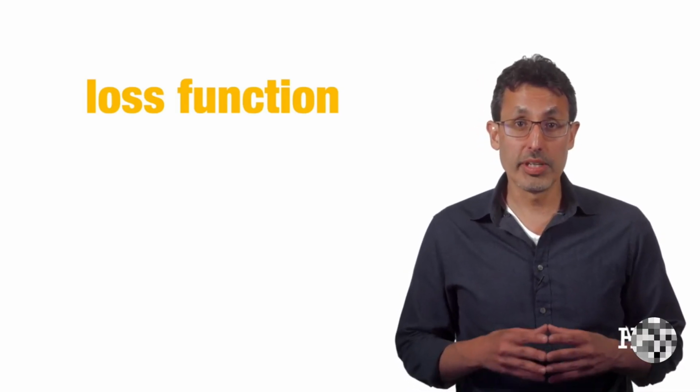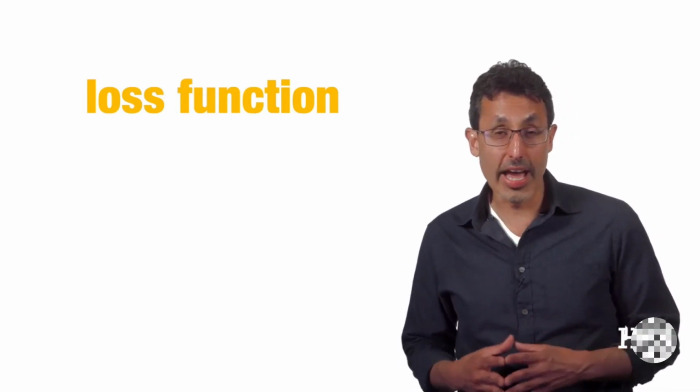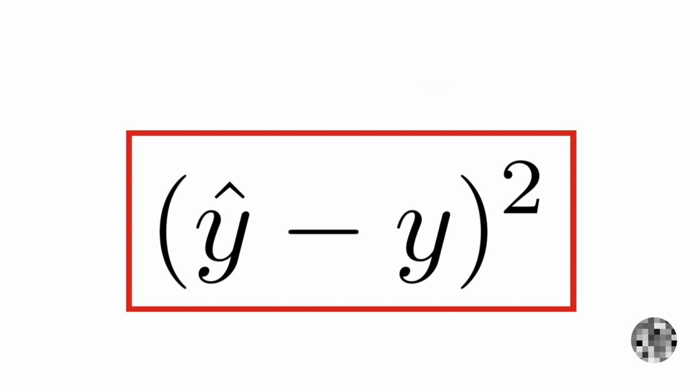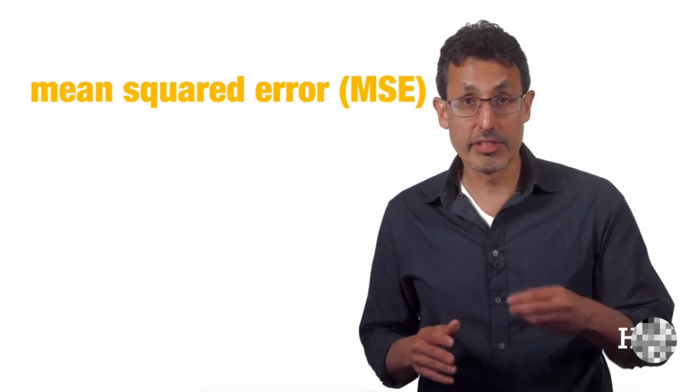function, which can be applied to both categorical and continuous data. The most commonly used loss function is the squared loss function. If y hat is our prediction and y is the observed outcome, the squared loss function is simply the difference squared. Because we often have a test set with many observations, say n observations, we use the mean squared error, which can be defined like this.